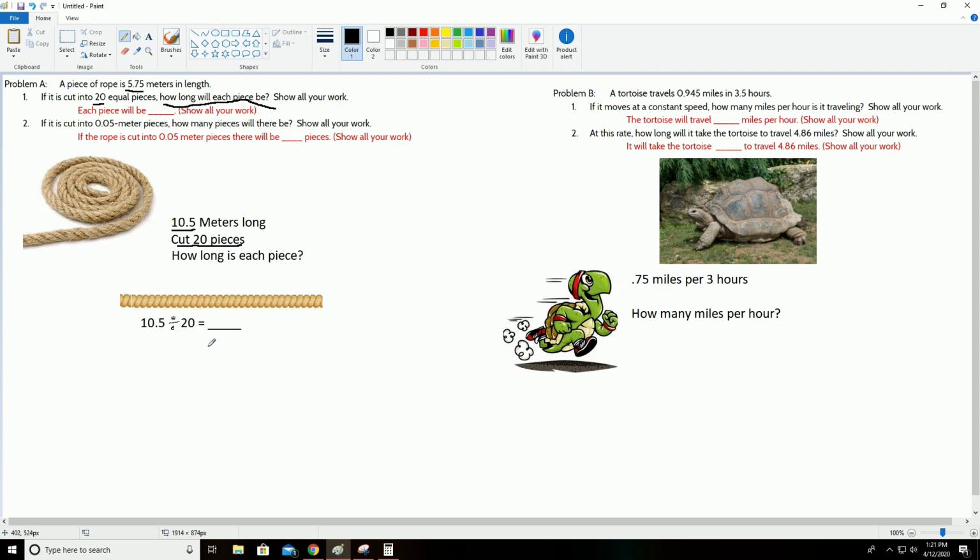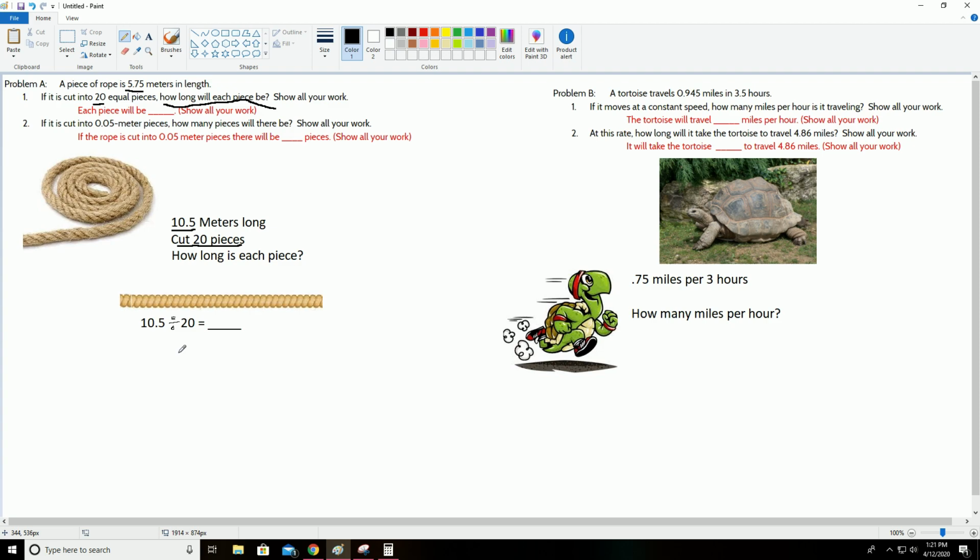Whenever I was thinking about this, I wanted to show you a rope. If I was doing it physically right in front of me, and I had a piece of rope and some scissors or a knife, and I was cutting this up, I was thinking, would I need to add, subtract, multiply, or divide? To me, I need to take away from the rope because I need to cut pieces off. So that has to do with either subtraction or division. And I thought, which one makes more sense?